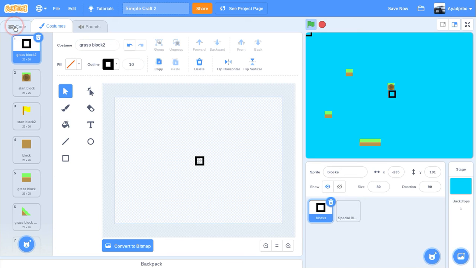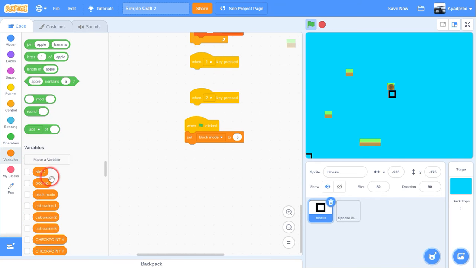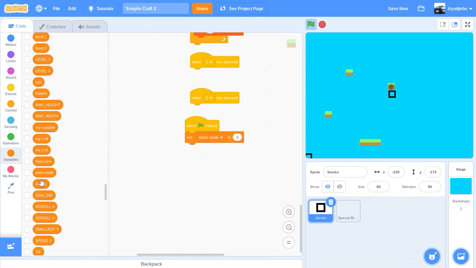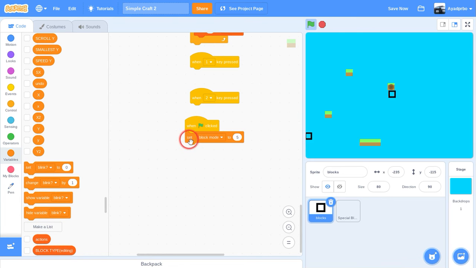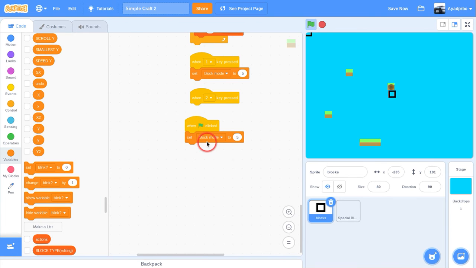Now we will need to remove when key 1 pressed, we will need to do set block mode to 5 over here, and then if we click costumes, let's see, the only block is 4, so we'll need to click costumes and duplicate this block and change set block mode to 4, and let's test it out.